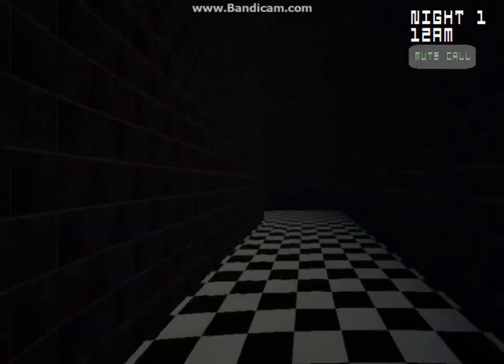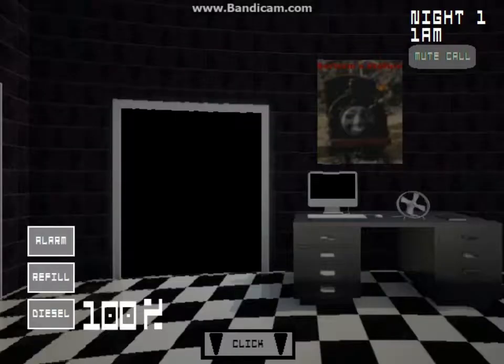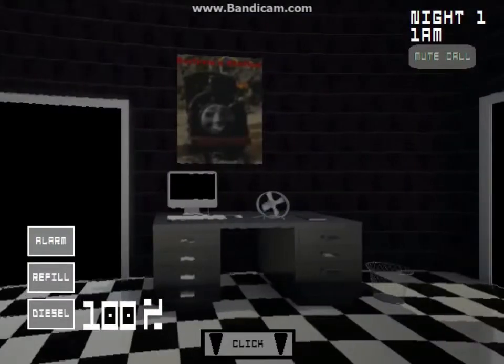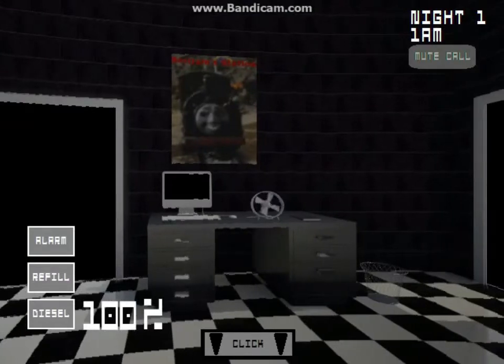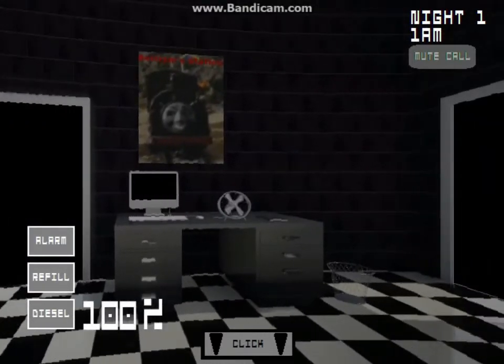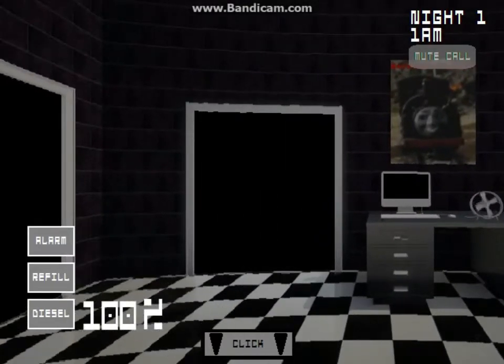So if you see in your office, there is a diesel generator. What this is used for is if Proteus or Bertram enter into one of the doors at your office, it will take them a few seconds to recognize if you're a person. So if you quickly spray the diesel fumes at them by clicking the diesel button, they will think you're a diesel train and leave the office. Then you can refill the diesel by clicking the refill button. But make sure you spray it quickly because you will only have a small opportunity to react.